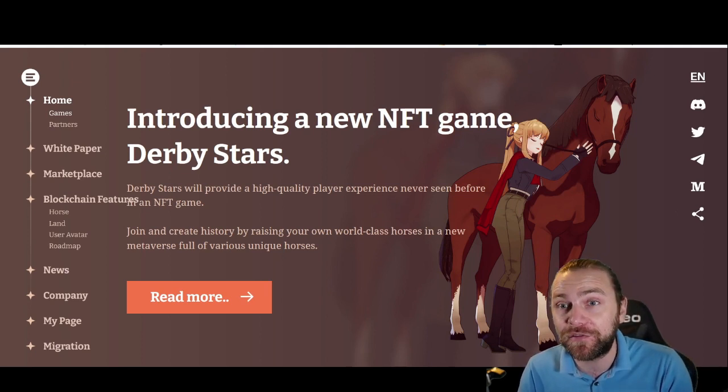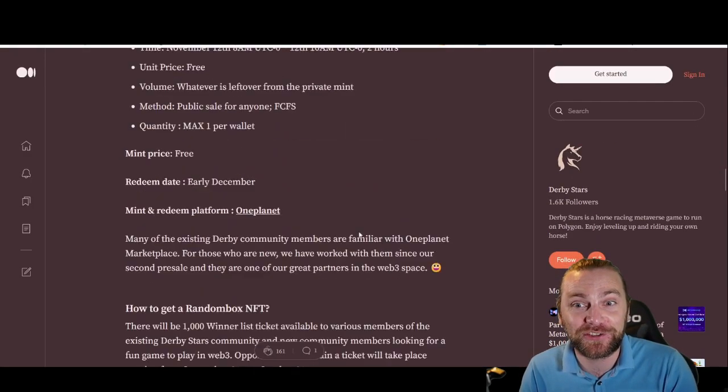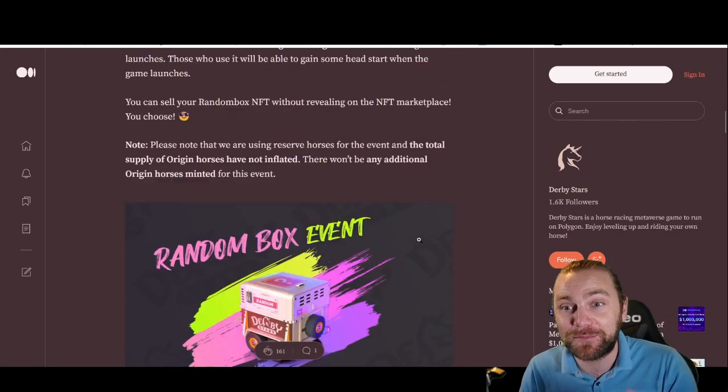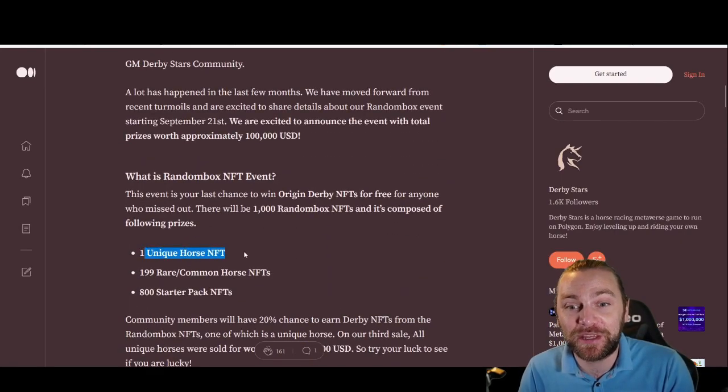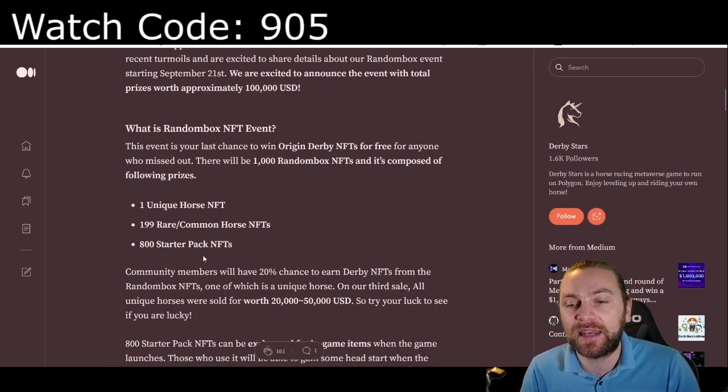And there is one of these, by the way, in this NFT collection. So there are 1,000 up for grabs, one of which will be a unique horse, 199 rare and common horses, available with 800 starter pack NFTs, so these can include things like food.